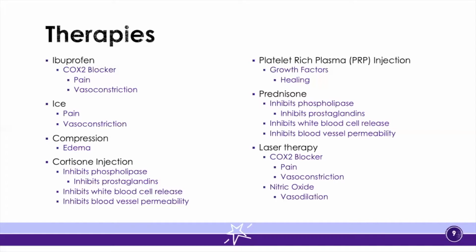Sometimes we can also use laser therapy in order to deal with inflammation. The way that laser therapy works is when it's introduced, it inhibits the activation of the cyclooxygenase-2 receptors, so it's a COX-2 blocker. That can help to deal with the pain and the vasoconstriction. It also activates endothelial cells to release more nitric oxide. So we have the vasoconstriction occurring because of the blockage of the COX-2 receptors. However, we can increase vasodilation again through the use of nitric oxide, so we can get some of the issues with pain resolved, but still allow for the added healing because we get an additional increase in nitric oxide release.